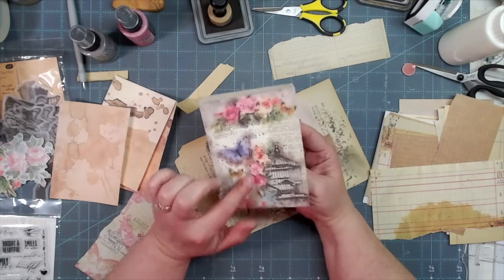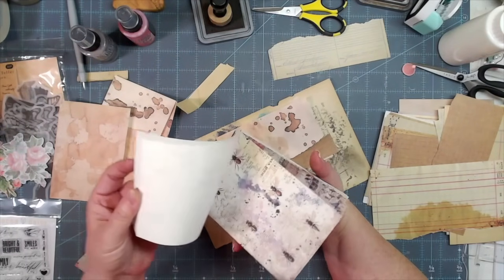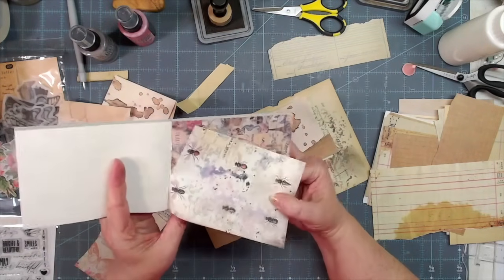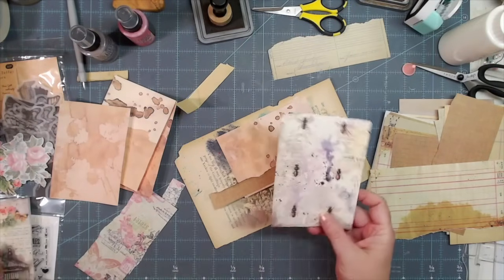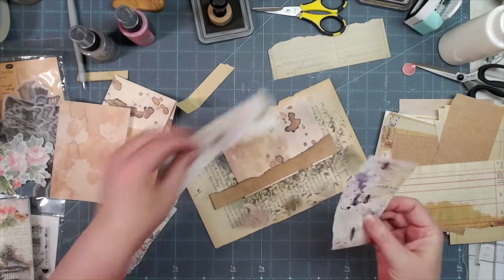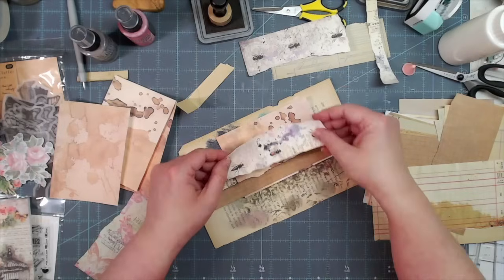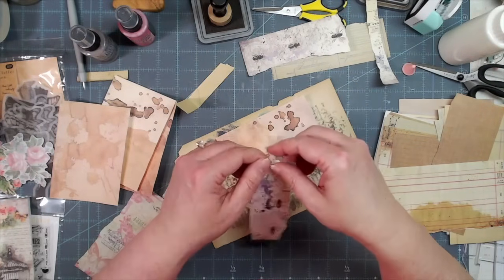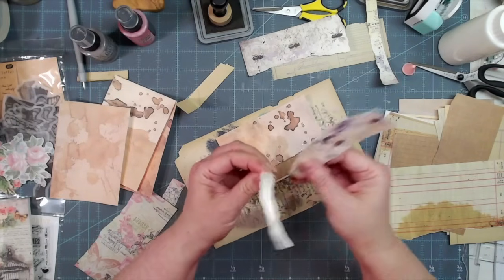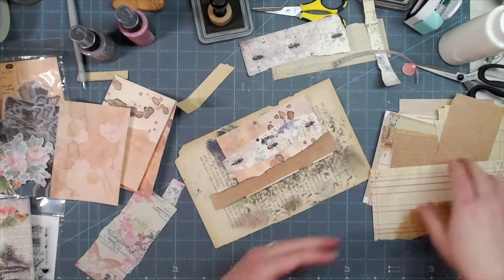Let's get some more out of this one. This was another little thing from Tapestry, and it's so pretty. It's got all kinds of butterflies and stuff. It's collage paper, and look at those wasps. Bees, wasps, whatever they are. Let's go like this and like this, and then have, oh, let's go a little bit thinner on that. We can always add this piece to another one. That's cute. And then let's have another one back behind it.